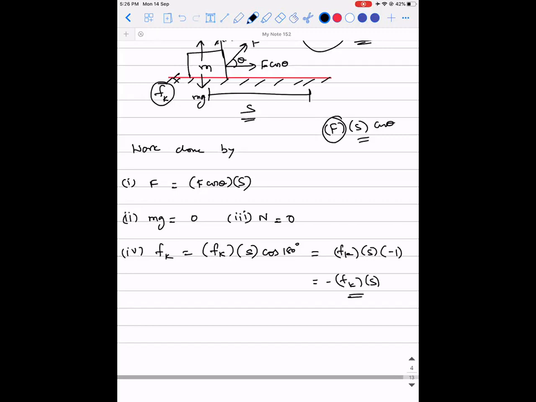By looking at this example, we can classify the work done into three parts: positive work, negative work, or zero work. So when can you say the work done by the force is positive? Should the force support the motion or oppose the motion? Support. A supporting force is always going to do positive work, provided there is a displacement. When is the work done by the force going to be zero? No displacement. It means the force is not able to create displacement in the direction of its application.